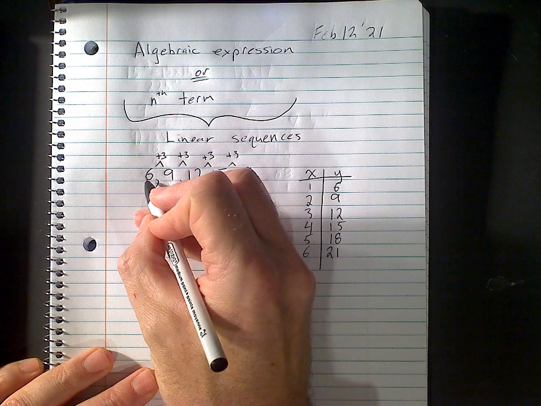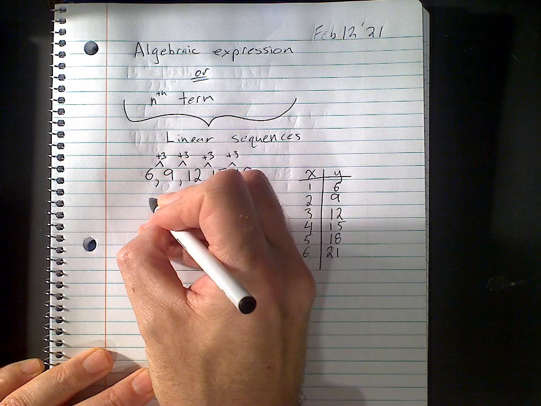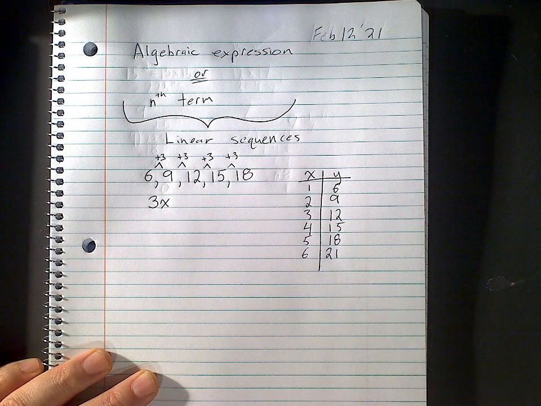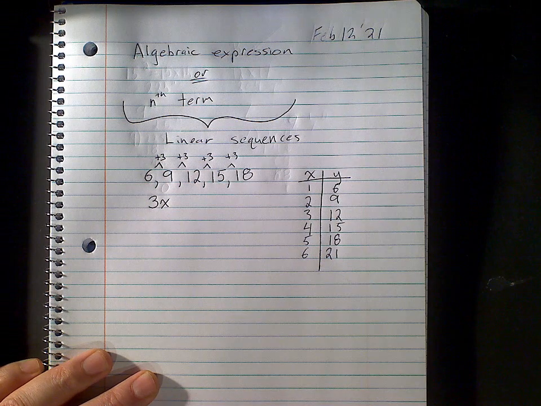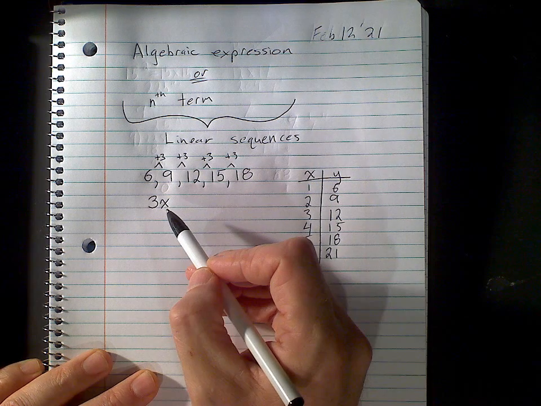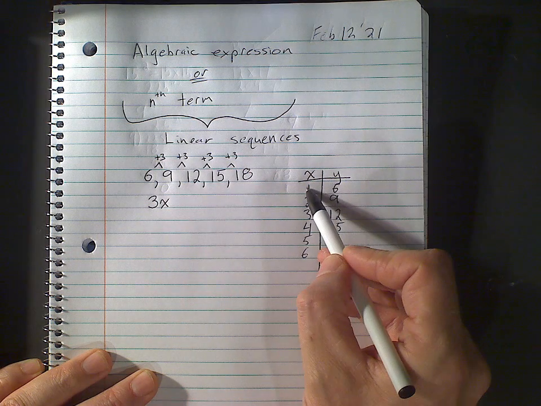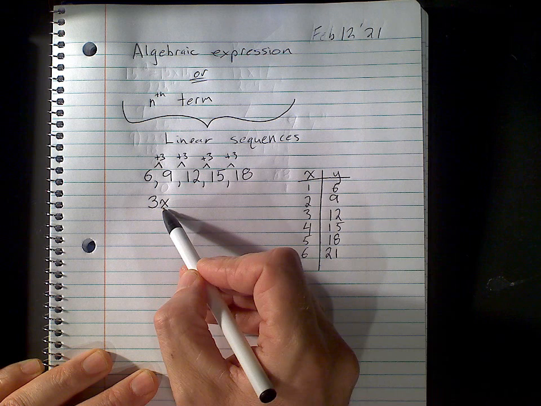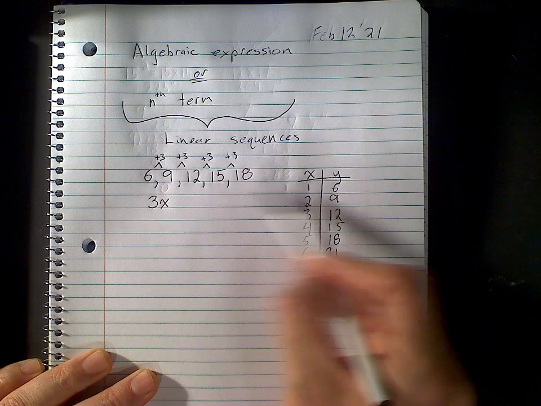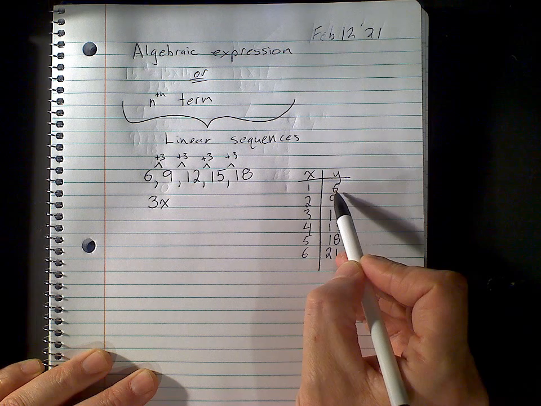Okay, so I'm telling you, all you have to do is take that number, whatever it is, positive 3, and put it in front of the letter X. We're almost done. It's that easy. Now, here's the trick that I've been doing recently. I'll show you the not trick and then the trick. So what you can do is you can substitute 1 into this little expression and go 3 times 1 and you'll get 3. But wait, I need to go to 6. So what do you do? You add 6.